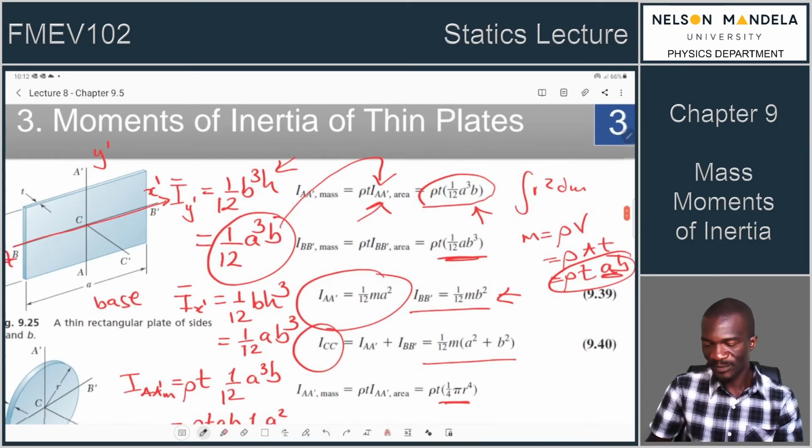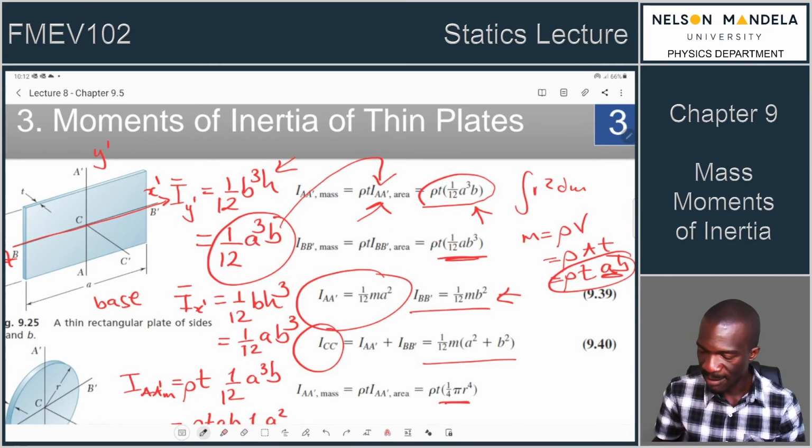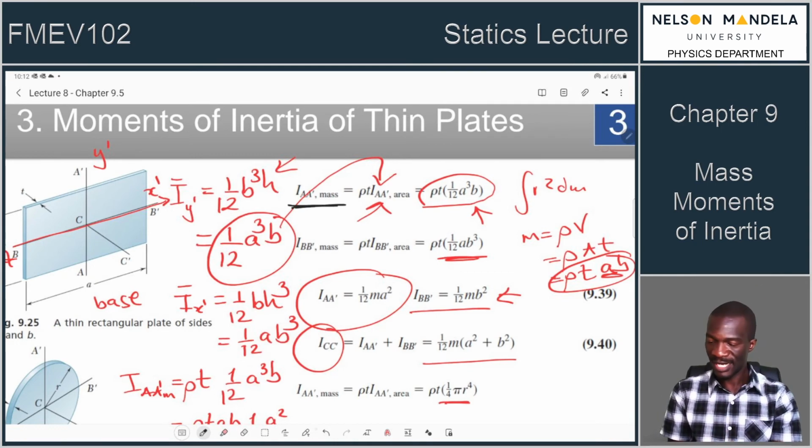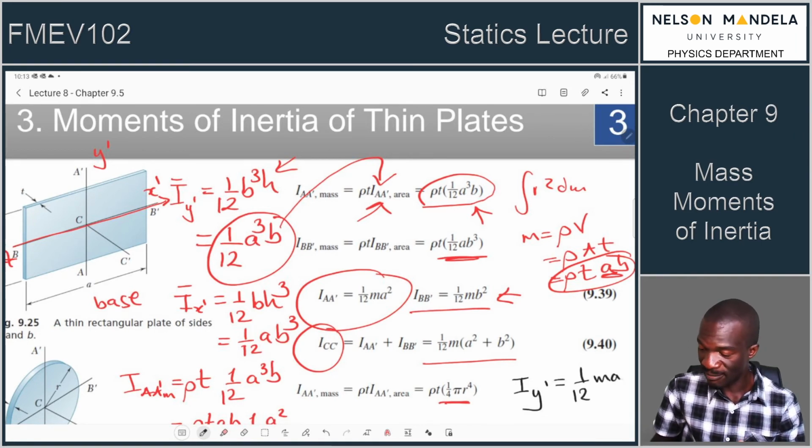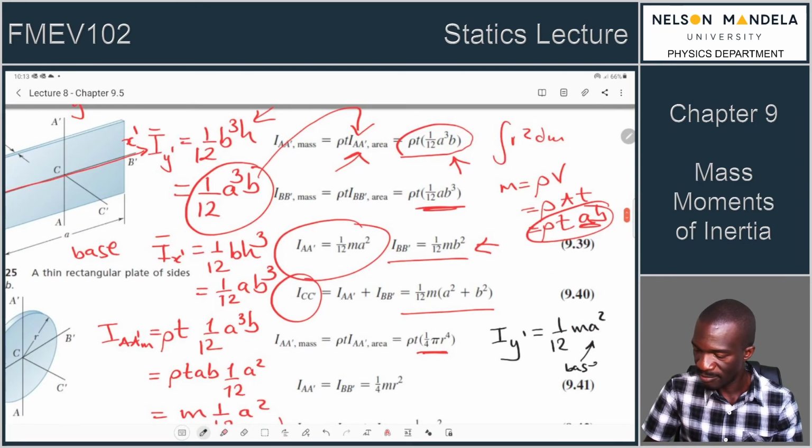And they say the mass moment, for example, about the... okay, right. So there are a lot of things here. I need to be careful with what I'm reading. About the vertical centroidal axis, it's rho t. In fact, okay, let's use this result. So let's just transport this result. The I, usually that would be the what? The vertical axis. So let's say the centroidal vertical axis is 1/12 of ma squared, where a is the base of the thin plate.